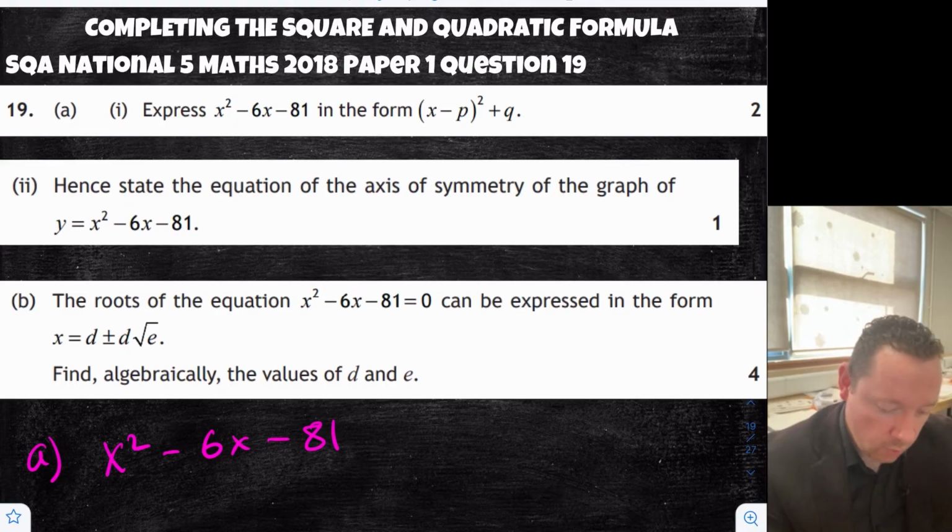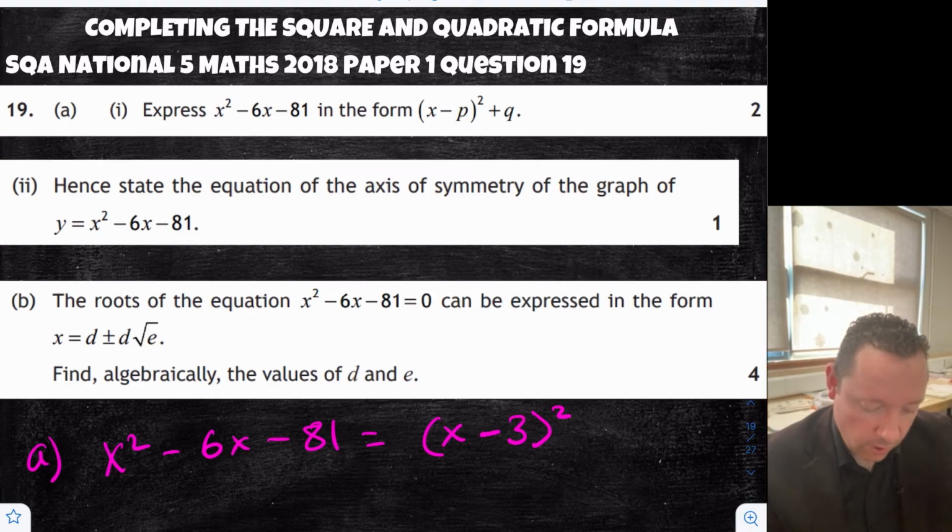So to complete the square, I go like 1 bracket squared, x minus half the middle term, which is 3. Now, how do I get my numbers on the end? Well, I immediately take off that number squared. So the number is take away 3 squared, technically minus 3 squared. Then you're going to still take away 81 because that's hanging around on the end.